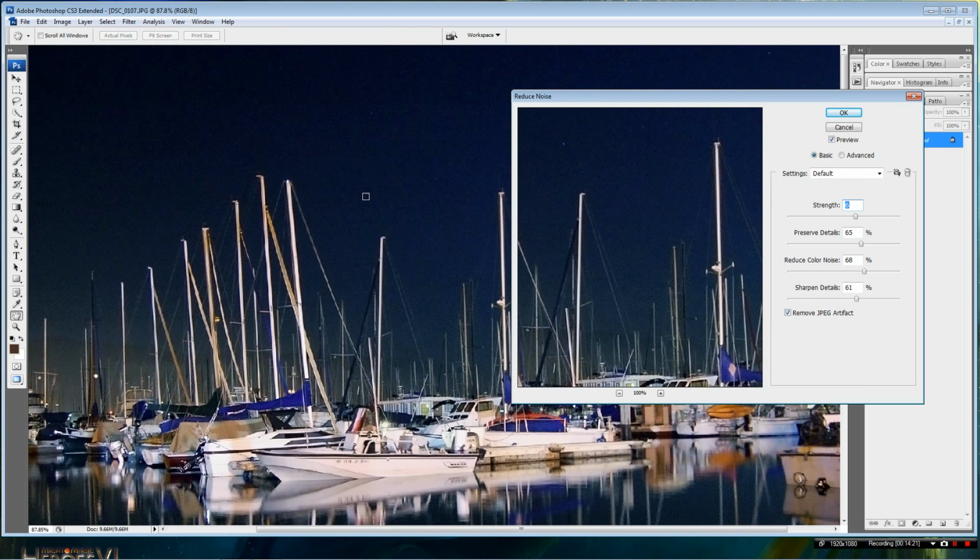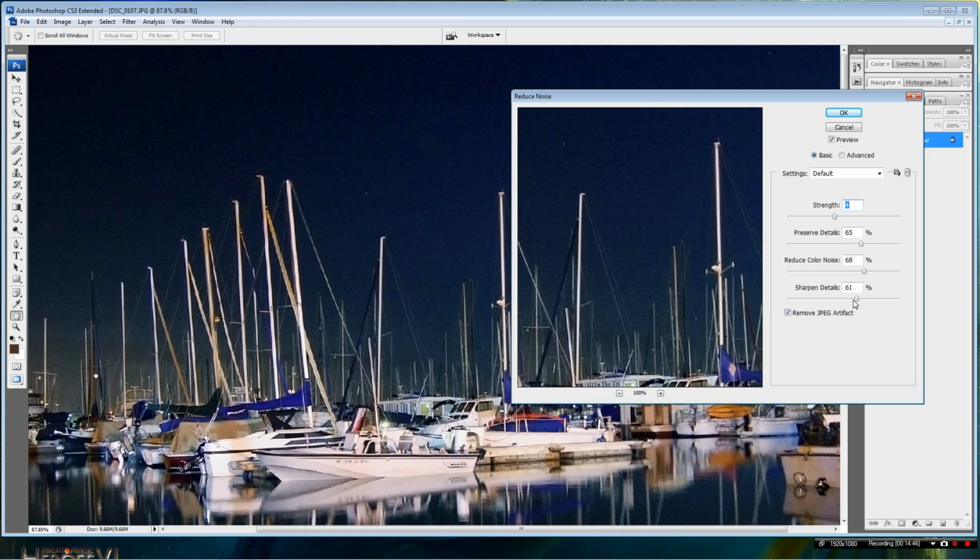In this case, what it's going to do is kind of blend all these pixels together to make them stand out a little less. And there's a few things we can adjust in this. Again, you don't want to overdo it because you're going to lose some of the detail.